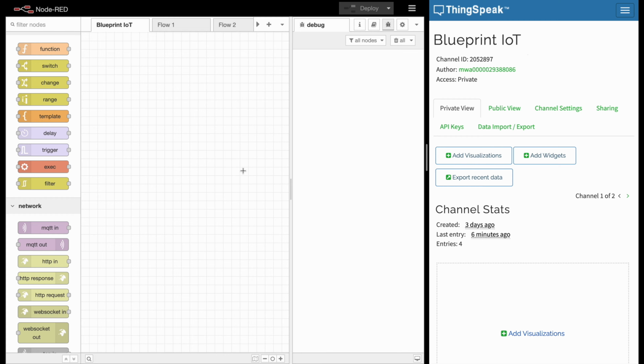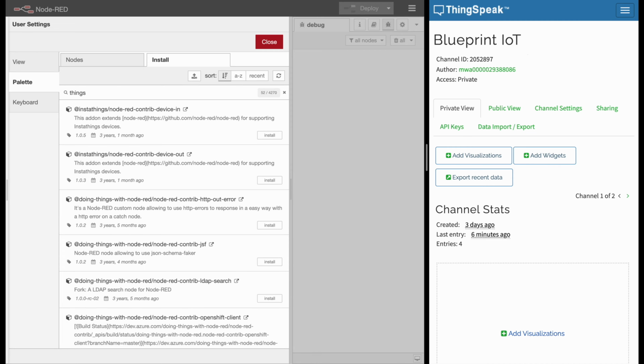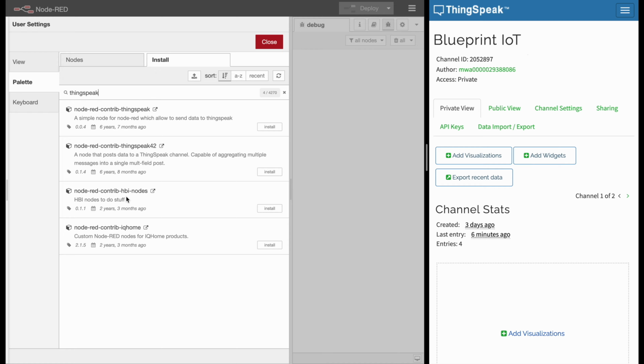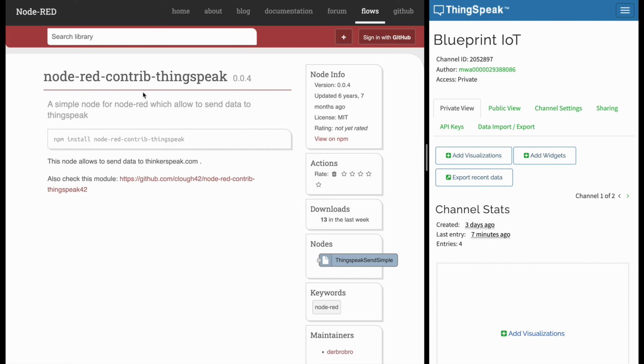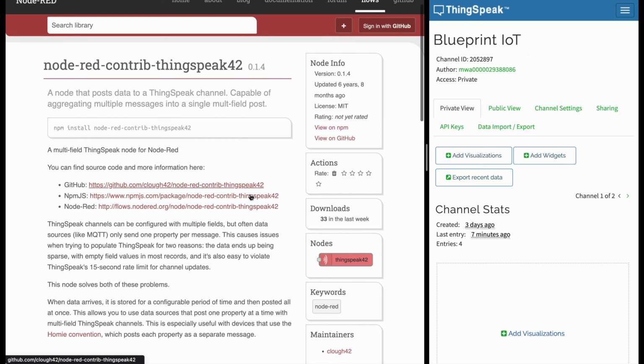Before we get started, we have to install a ThingSpeak node. So we just go to Manage Palette, Install, and search for a ThingSpeak node. So we get a bunch of recommendations, and all of those are quite old. Like the youngest is more than 2 years, and those are 6 or close to 7 years even. Of course, we can check those out and get a bit of information. This one has very little information, and the second one provides a bit more information.